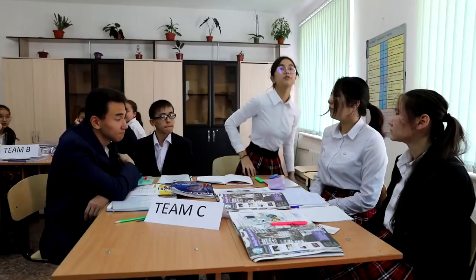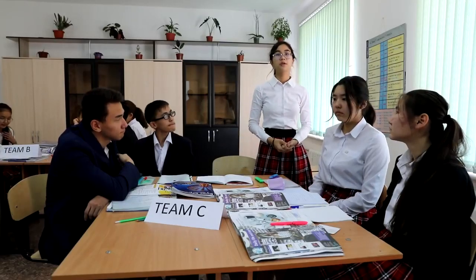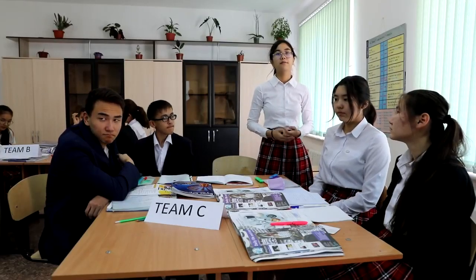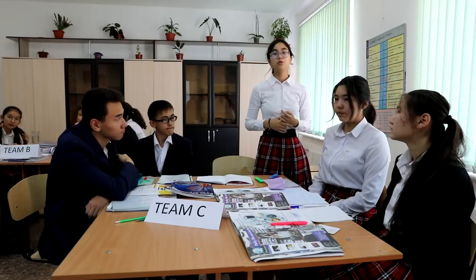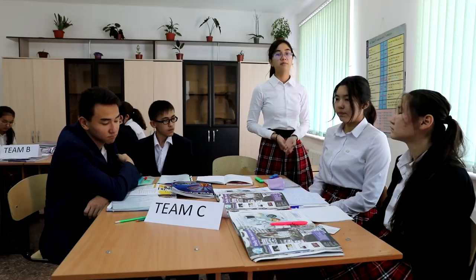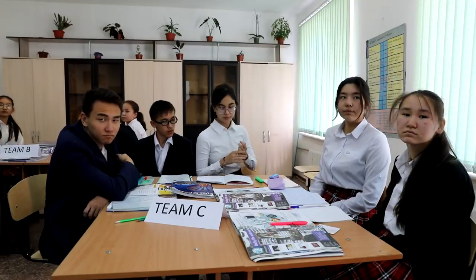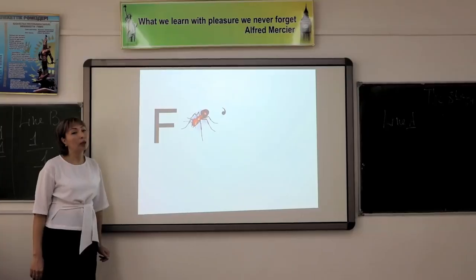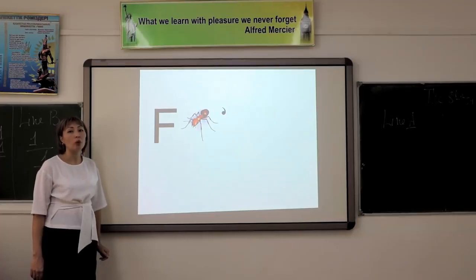Jania, please. I think the right answer is plug, because on the first picture we have the word play, and we take away the last 2 letters, and so we have plug. Okay, thank you. Sit down. You are right. Now look at the blackboard. Here is 1 more rebus. Now who can guess this rebus?